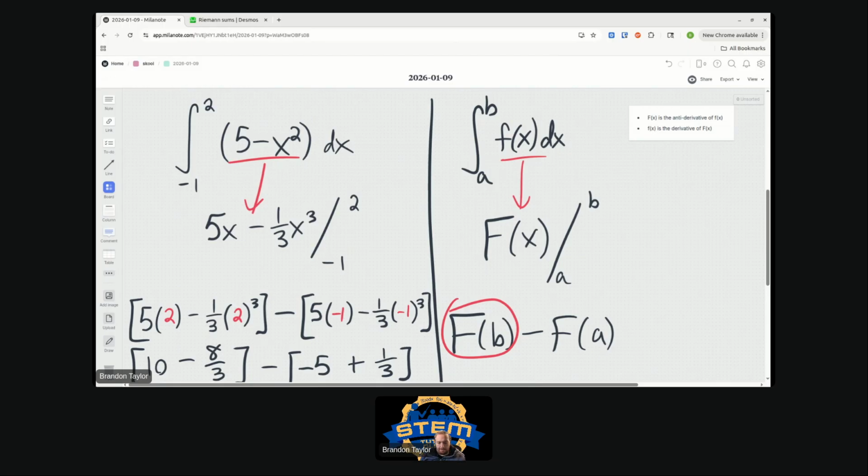Again, the good news is it gets better. It's not like you have to learn 20 new rules like you did with derivatives. You already know the rules. You just have to learn how to think about them backwards. All the rules that we learn are connected. They're literally just the opposite version of the derivative rules. And that's what we'll talk about next time.